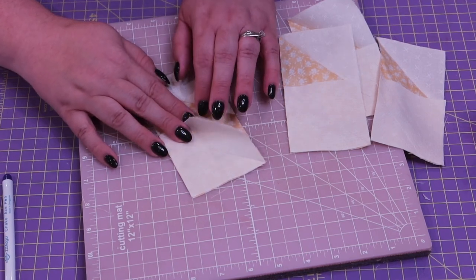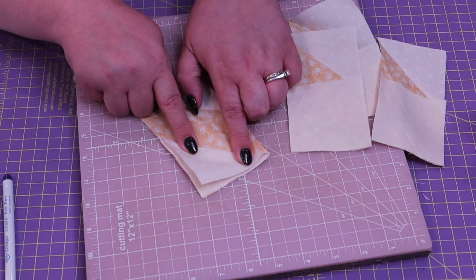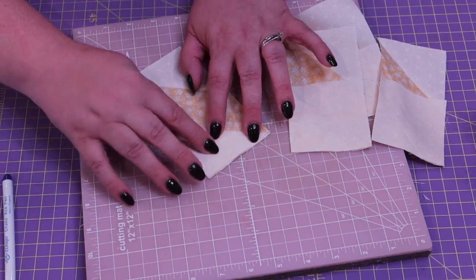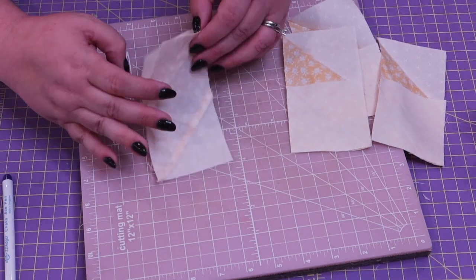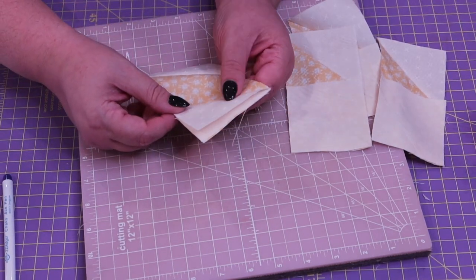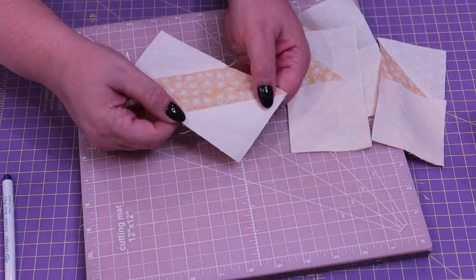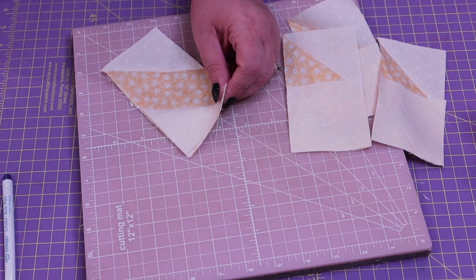I learned a really neat trick to test your stitch and flip to make sure that everything is accurately sewn together. It goes like this. I take my piece of fabric where I have sewn both pieces together and I just put my fingers in between the two layers and I finger press right on that seam that I just sewed. I'm looking from the top and from the back to make sure that what I actually flipped over lines up perfectly with the fabric that's already there. If everything is lined up perfectly, then I know I sewed that stitch and flip accurately.